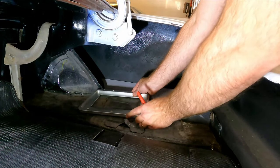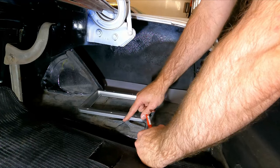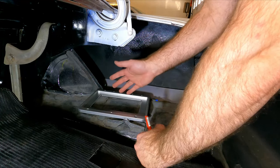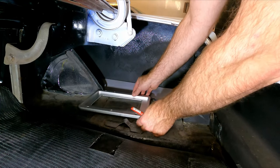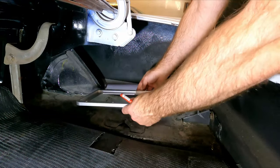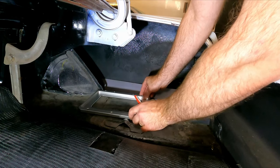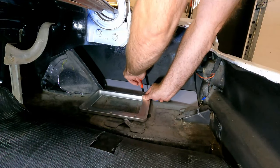So if we just kind of put this in here, roughly where we're gonna wanna put it. Now I've got this, this is the old mount for the tire jack. I don't wanna cut this out and I don't wanna cut it up. I'm probably never gonna need it, but I don't wanna cut it up. So what I'm gonna do is try to fit this in here so that I can still use these mounting holes through the sheet metal here, because I'm gonna put a bolt through and just come up from the bottom with a nut and stuff like that. And so I think we can get this to fit right around in that spot there.